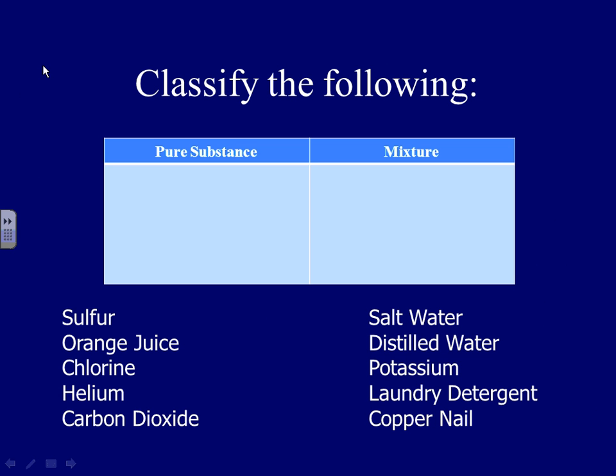Classify the following. This is classically what we do with you guys in grade 10. It's always fun. I don't think this is something we need to write down, but let's go through it. Sulfur. What do you think? Oh, it's already down. Sulfur. What is it? Pure substance or mixture? Yep, Megan, number 2. Pure substance, excellent. And is it an element or a compound? Yeah, it's an element. It's on the periodic table. Excellent.